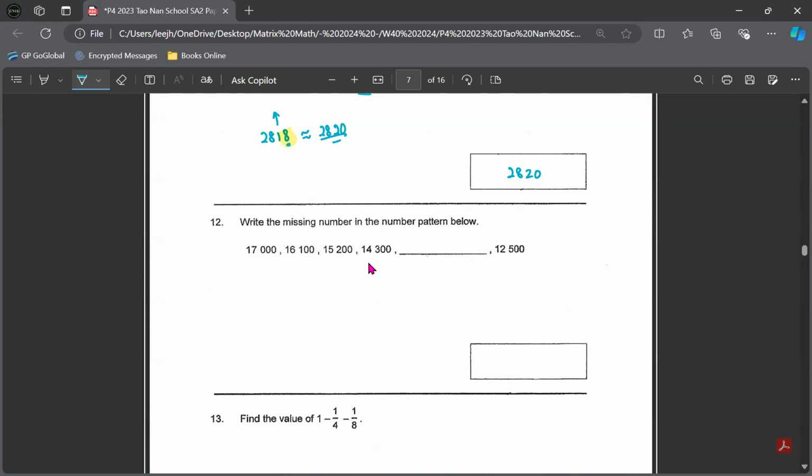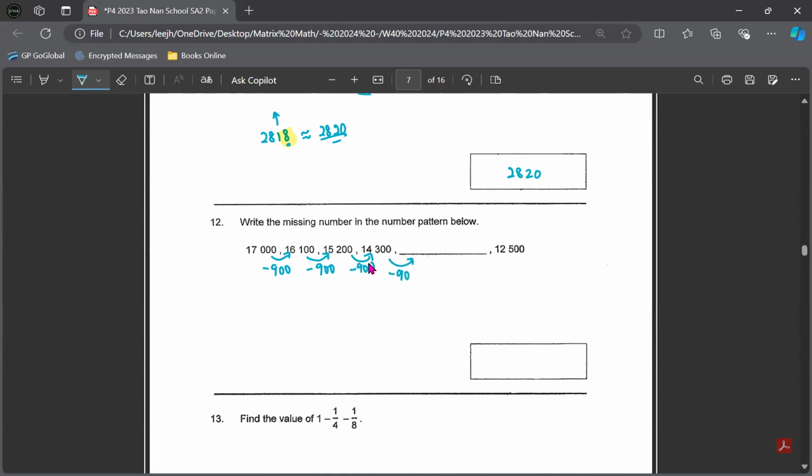So you know everything will have to decrease. If you look at this, 17,000 to 16,000 is a decrease of how many? If you work out your difference between these two numbers, it is actually minus 900. And if you double check again, 16,100 to 15,200, is it also a difference of 900? You calculate. Yes, it is. It's also minus 900. So you know that the pattern will be minus 900 for each value.